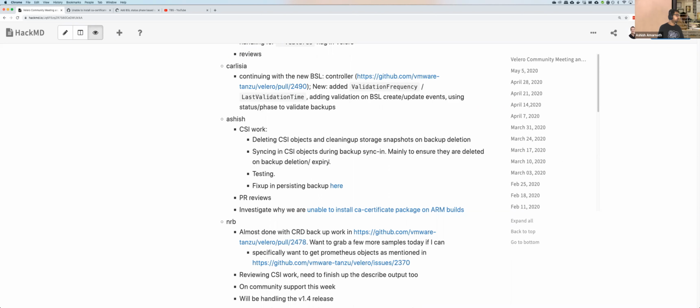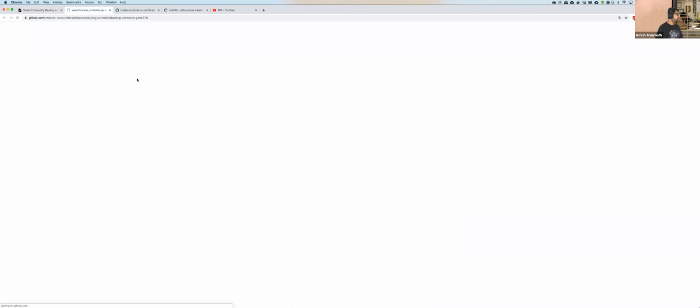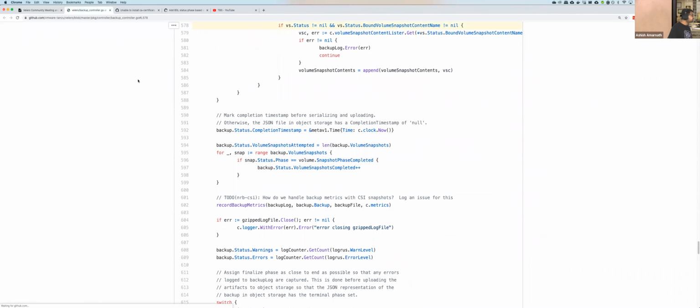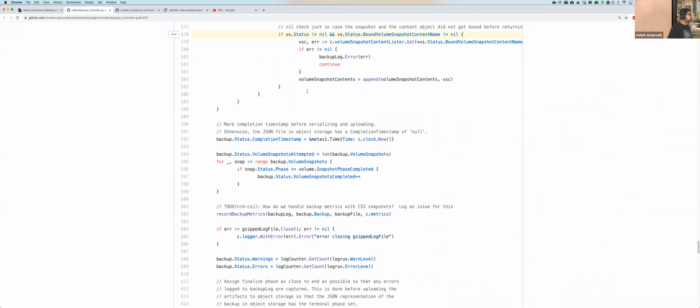If you look at the code that I linked there, to make it clear, just click on that thing there. Scroll a little bit up. So here we persist only volume snapshot contents that are bound to a volume snapshot. Yeah, this is what I was referring to.